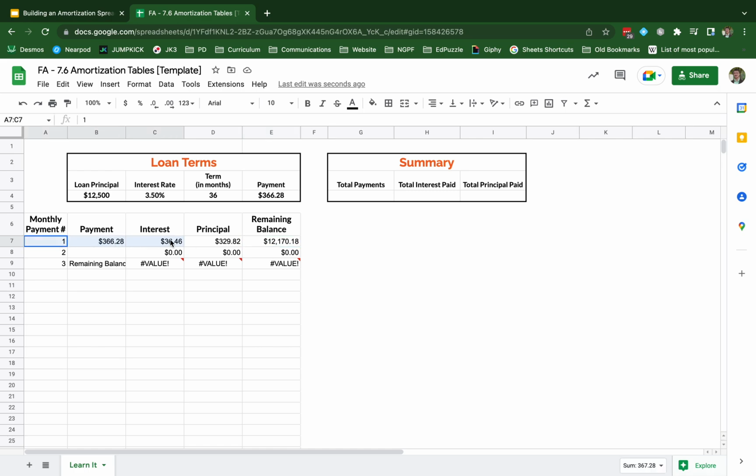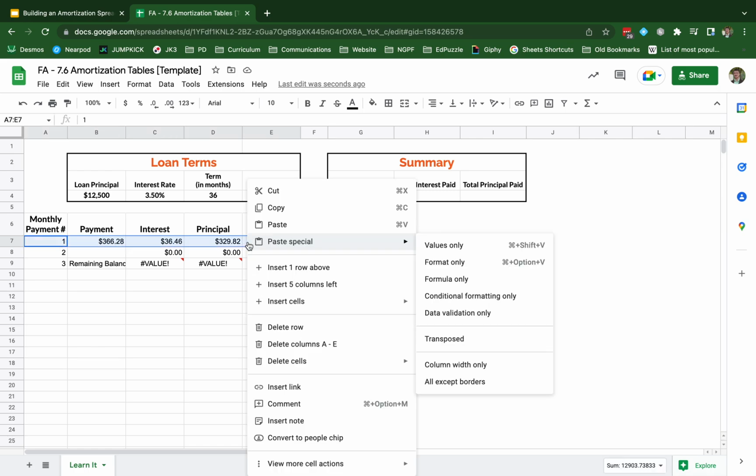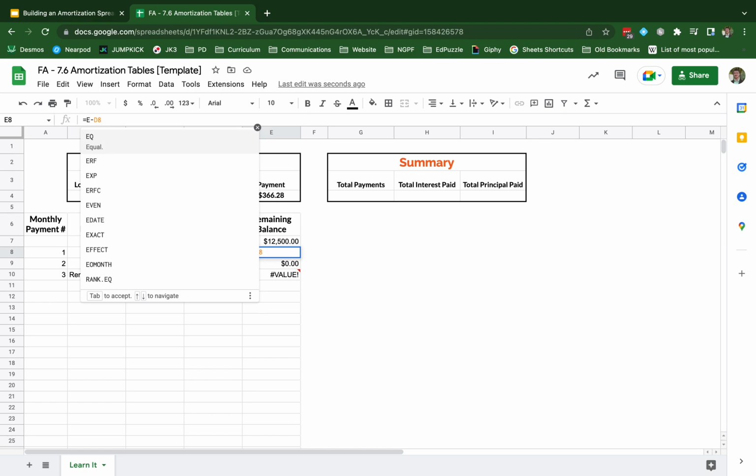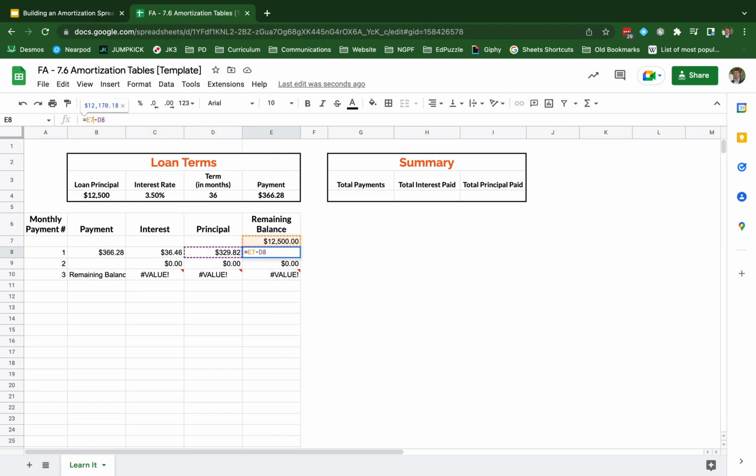So what we're going to have to do is highlight this and insert a row above, so that we want this first remaining balance to reference the loan principal, and then we want this column to reference the balance from the row above. So that's going to be E7. So it's going to take that 12,500 and subtract whatever we paid on the principal to get our remaining balance.